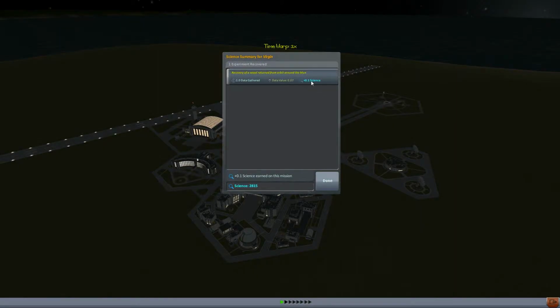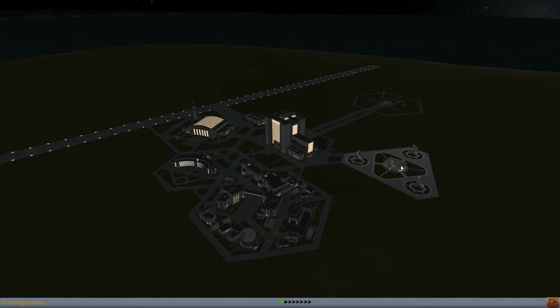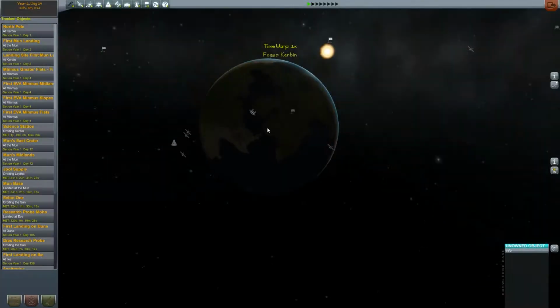And what have we got? We have got 0.1 science for a vessel return from orbit around the moon. Well done, 0.1 science. Not bad at all. Okay, now we want to go over to our moon base.